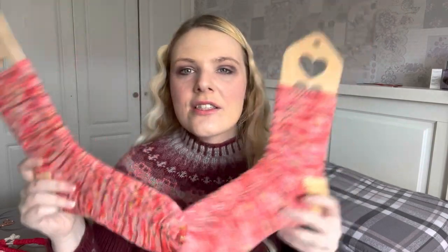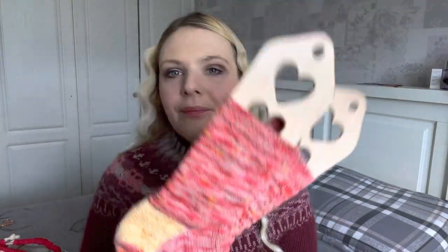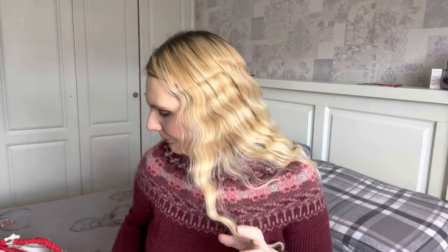I do need to give them a bit of a wash just to finish them off. I just pulled this from my pile of minis — it's a yellow heel flap. Yay socks! I love knitting socks. I very rarely actually wear my hand-knit socks except for winter time, so I'll have a good stash built up by the time winter comes around to wear these. Another pair finished — those are my finished objects.